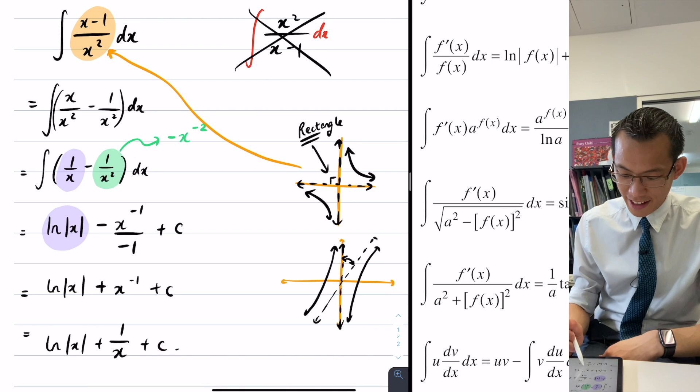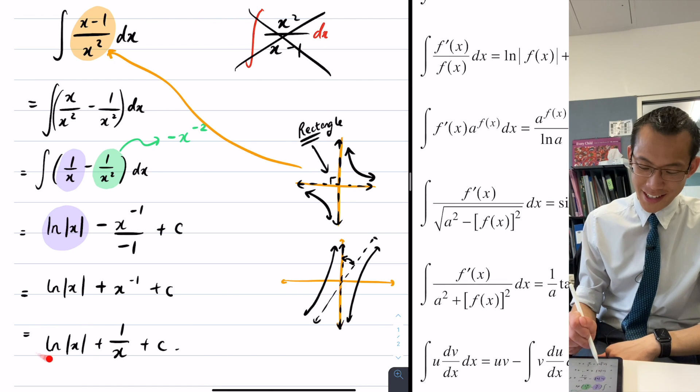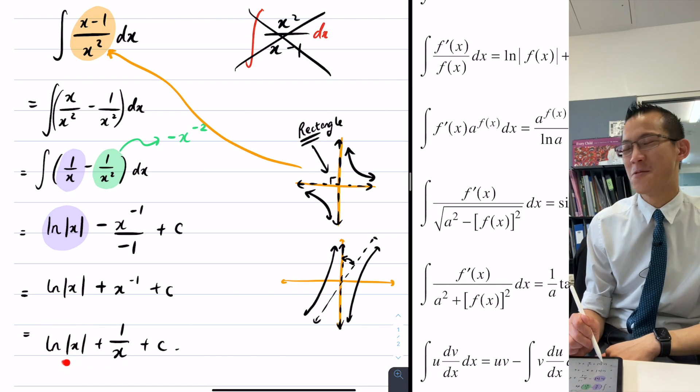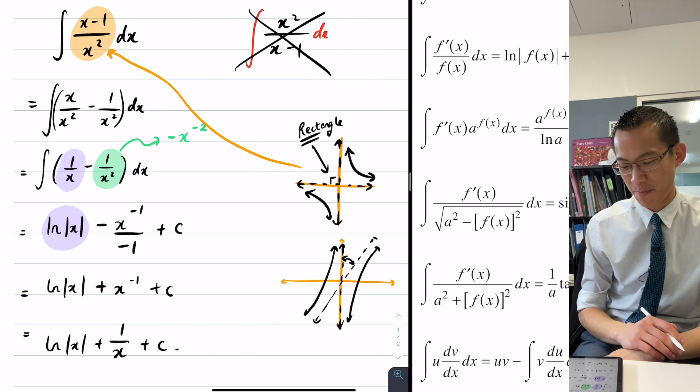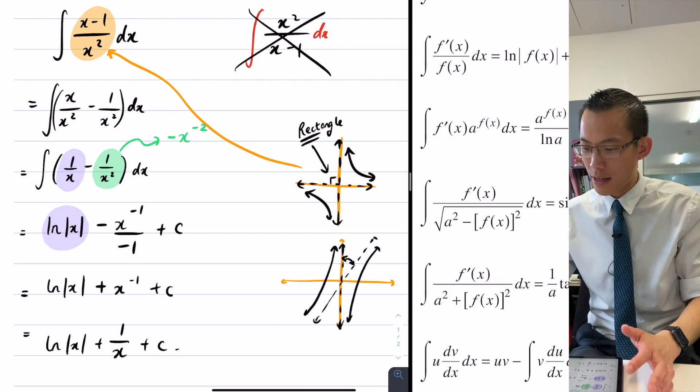Yeah, that's exactly right. If I were to integrate this guy, you get log x. However, within the scope of the course, you don't need to integrate this. So you wouldn't have to worry about that guy, but you could if you wanted to dive down that rabbit hole.